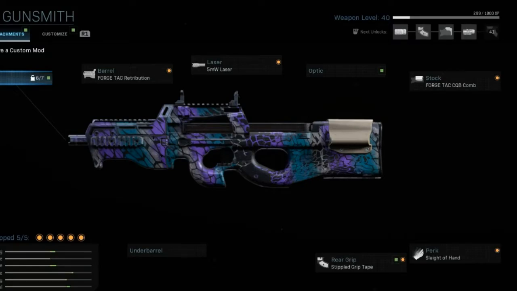So the most important attachment for the P90 is definitely the barrel, the Forge Tac Retribution. The pros are damage range, which you need because this is a short range weapon, bullet velocity, and recoil control. The only cons are the ADS speed and the movement speed.